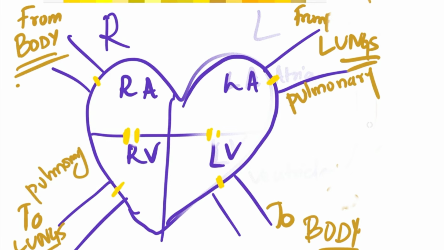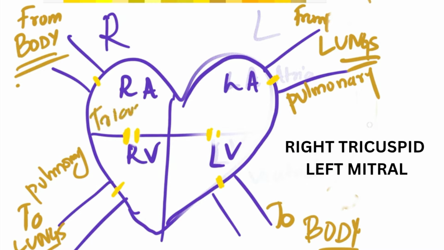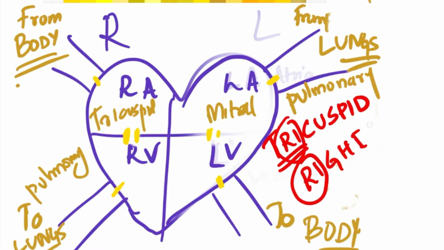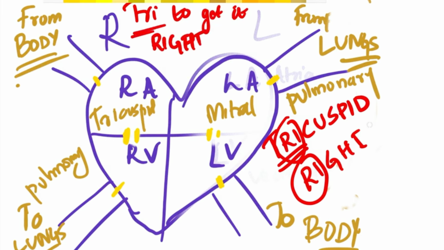Okay. Now we have these doors and we need to name them. So the right door is called the tricuspid valve. The left one is called mitral. Tricuspid valve. In tri, there is the word right. R-I. So R-I-G-H-T. Do you see R-I in both right and tricuspid? That's an easy way to remember. Or you can also remember it this way. In MCQ exams, we always try to get it right. So try to get it right should help you remember tricuspid is on the right side. So automatically if tricuspid is on the right side, it's very easy to know that mitral will be on the left side. That's also done.